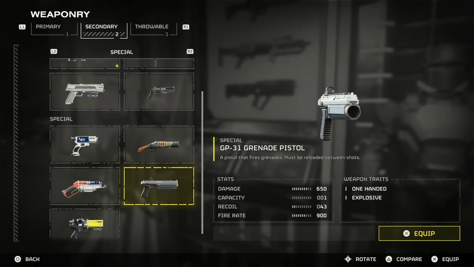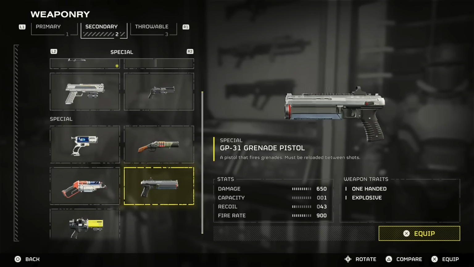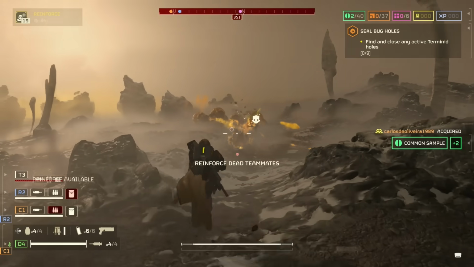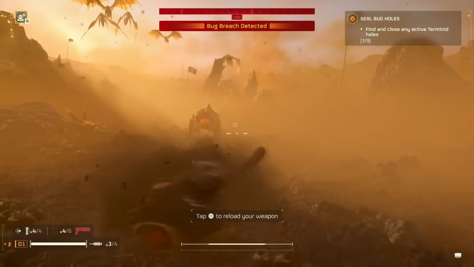Next is the GP31 grenade pistol, which, as the name suggests, is a pistol which dishes out grenades. And this is actually pretty amazing. Versus the bugs, it dishes out a lot of splash damage to the horde, which can wipe out a lot of enemies at once.